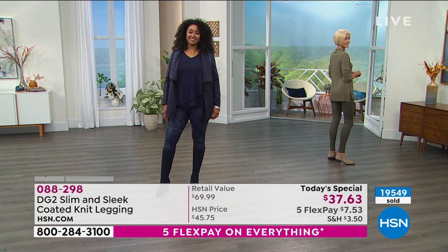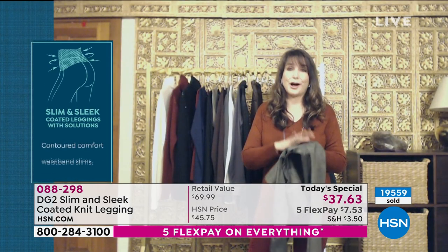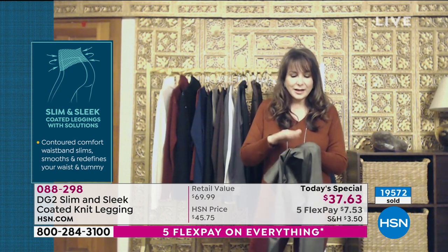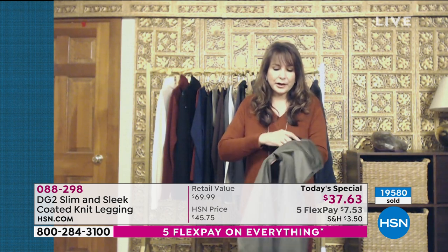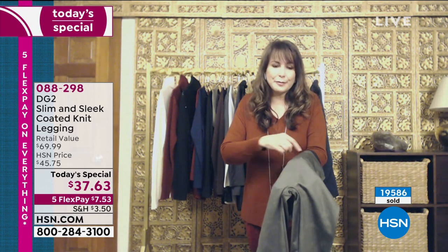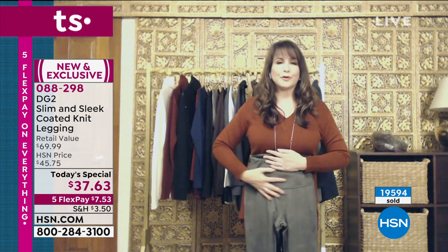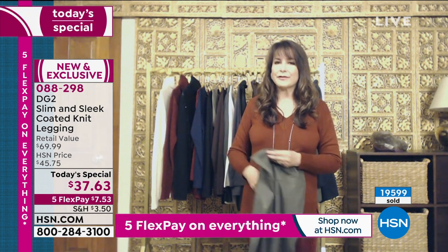That really does seem like a flex pay to me, but thankfully this is a one day special offer. I wanted to talk girl talk for a sec — what do you think about that gusset right there at the crotch? I'll think of a prettier word, but I haven't been able to yet. It means no seam up through the front. I think it's so much more flattering. It is a beautiful pair of leggings — smoothing and that gives you even more comfort.